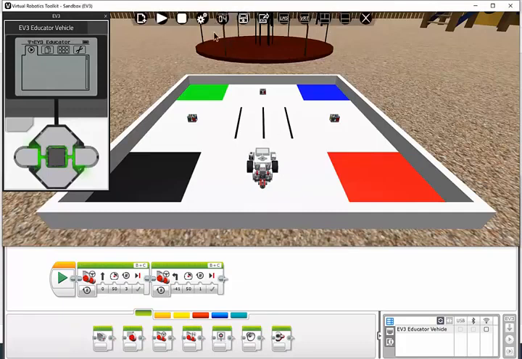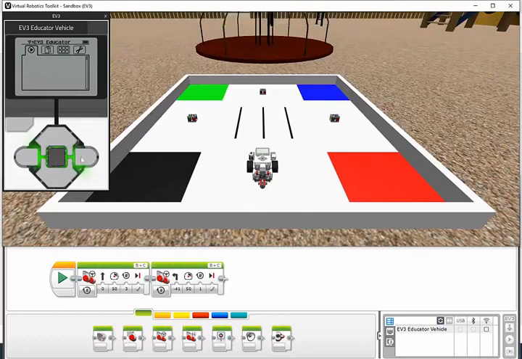Now it brings me to my next part, which is data logging. Now I have sensors. I would like to see how my robot behaves, right? After I've added my attachments, I can press this play button and I can move my robot around using WASD keys to see how my robot behaves. And it really works well, right? It's still moving around. And then I press my stop button to bring my robot back to its initial position.